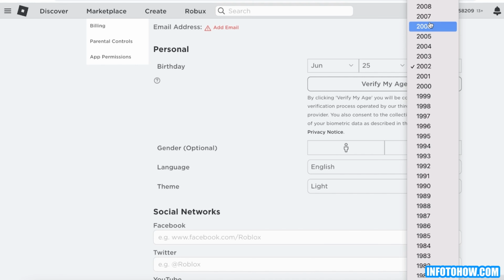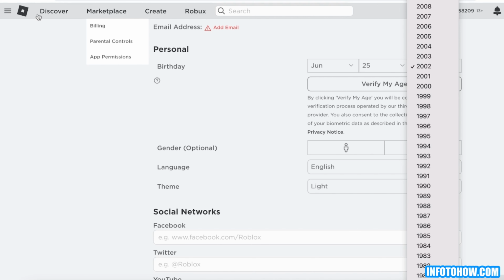Now, sometimes the 103 error pops up because your age does not match the minimum age required to play that specific game or that specific mode. Now, if you're under 18, I don't recommend that you lie about your age and try to play games that you don't have access to. But if you have a supervisor or a parent with you, then you can ask them if they would allow you.